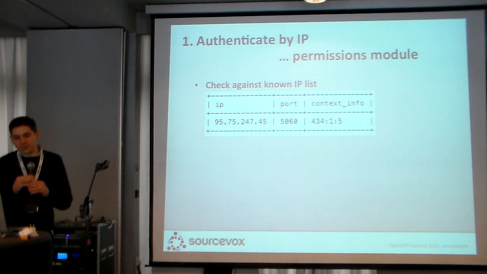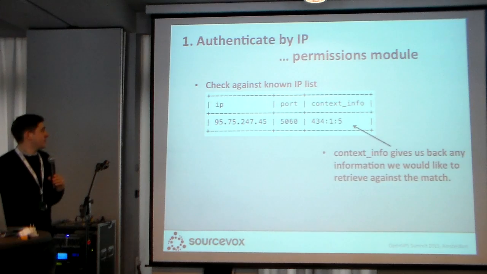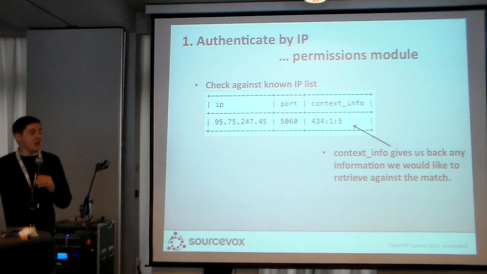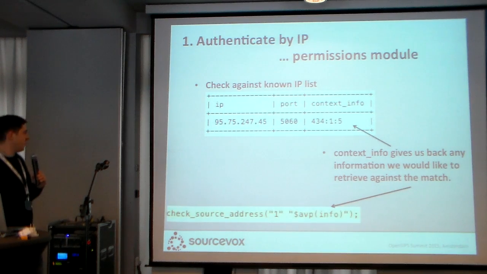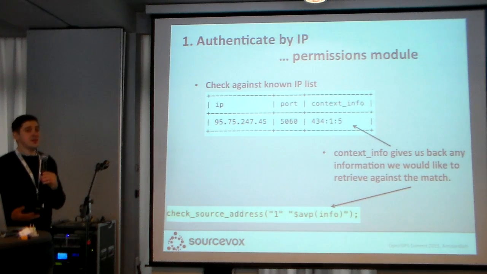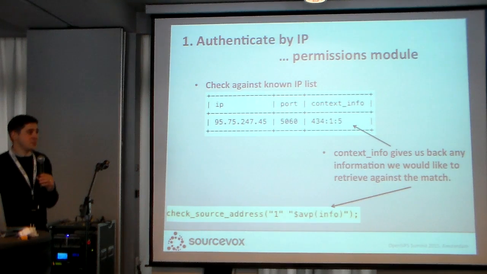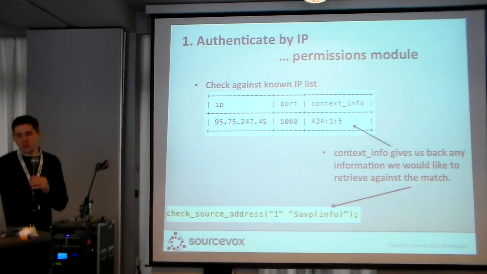It's relatively simple. But one of the quite useful features of this module is it allows you to store context information. So you can very quickly say initially, yes, I would like to accept this call, and then immediately OpenSIPS will present you, in this example in the AVP info here, with the context information, so you've immediately got the information available to you in the script. You've not had to do any external requests or make any external lookups. One of the nice features of this module is that it's giving you the information to work with straight away.